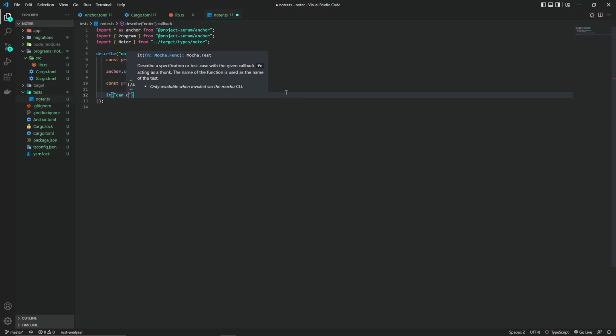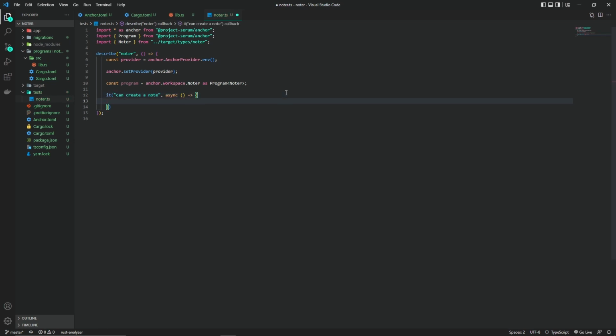It can create a node, then pass an async callback function. First, we want to create the key pair of the node we are going to pass.